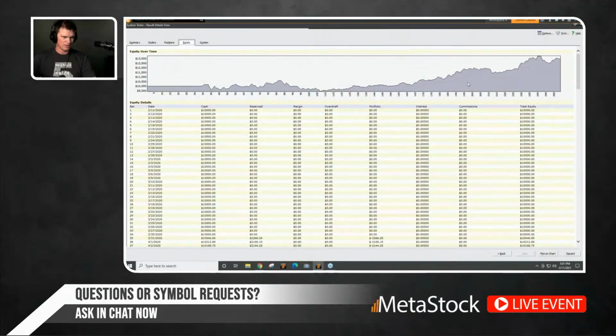A lot of people like to look at the equity curve, basically mapping out how you got from point A to point B. So even though there were some losers on there, we started at $10,000 and it looks like we ended at about $12,000. Even if you didn't have a lot of capital to trade, that still is a win in my opinion. So that's really how the backtester is laid out.